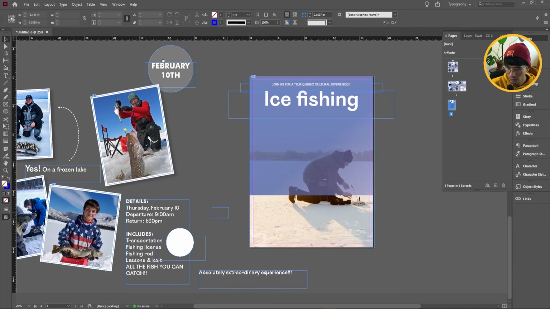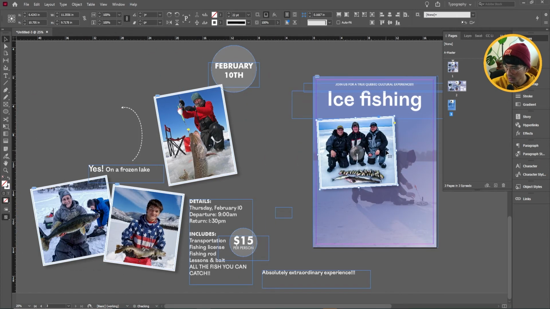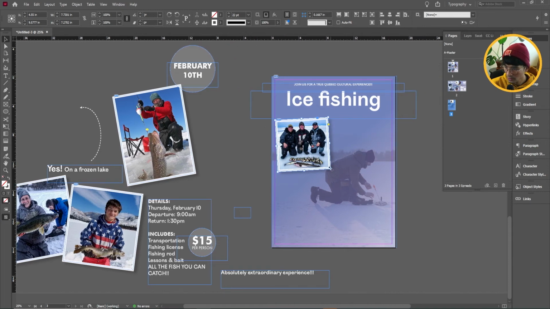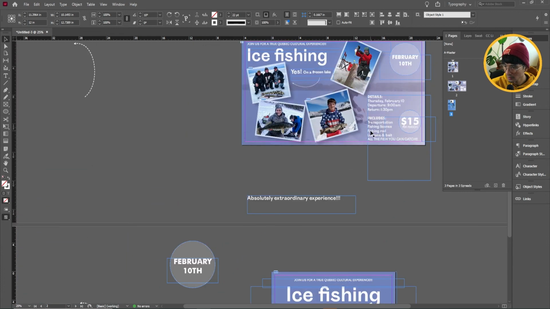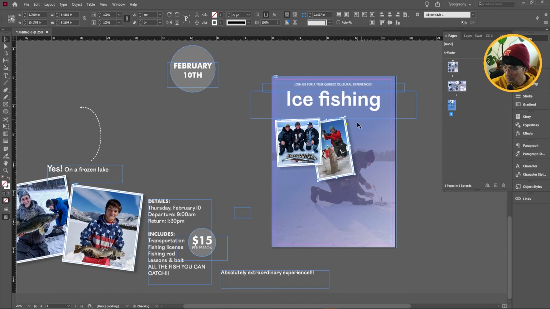And then we could start incorporating all the elements that we have here. Okay, so we can resize it to our liking. And this is actually super big, so we can make it smaller. Oh, that's kind of cute. This is the focal point of the poster because it has the action, so we could just put it right here.